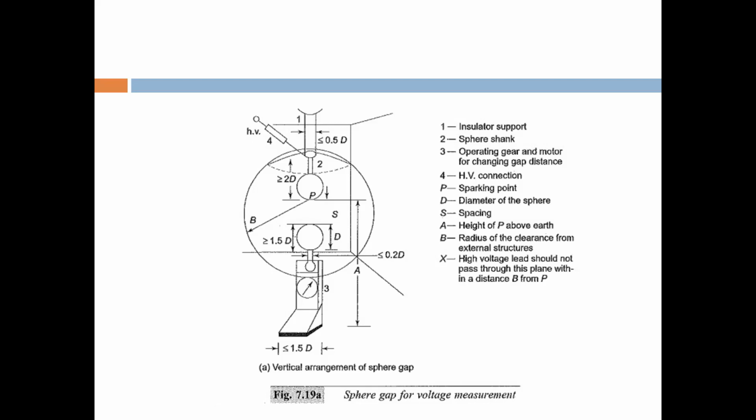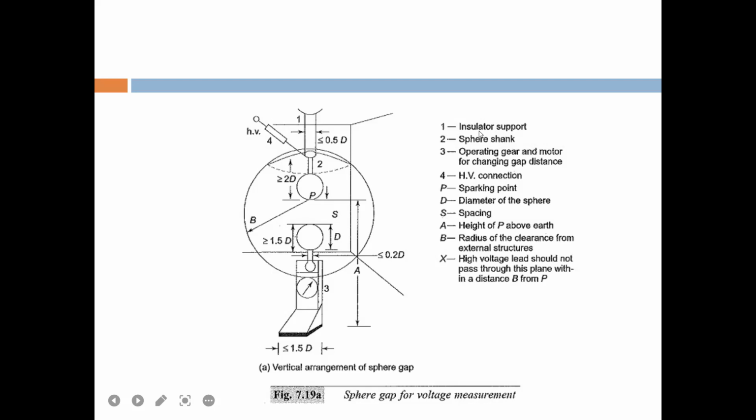Sometimes we are using a resistance. The resistance is going to limit the starting high current, the high breakdown current. So the high breakdown current is limited. Sometimes it is not shown, but if you look in the book, they show that the resistance is connected. So what is the purpose of connecting this resistance? To limit the breakdown current.